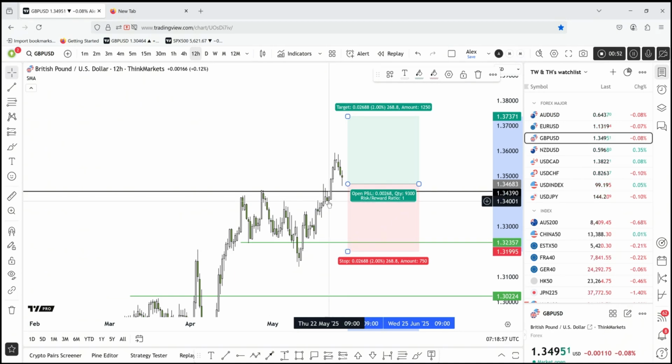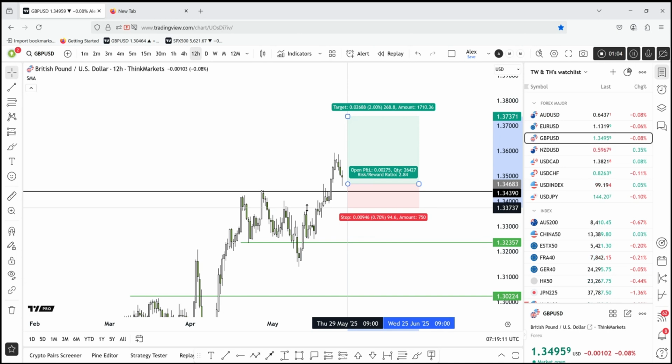And then the general idea here is that it is allowed to dip, but it's not allowed to dip too much back into this level here. This on its own is sort of like a bit of a rectangle. So then we could have argued, okay, maybe we want to do something like this.